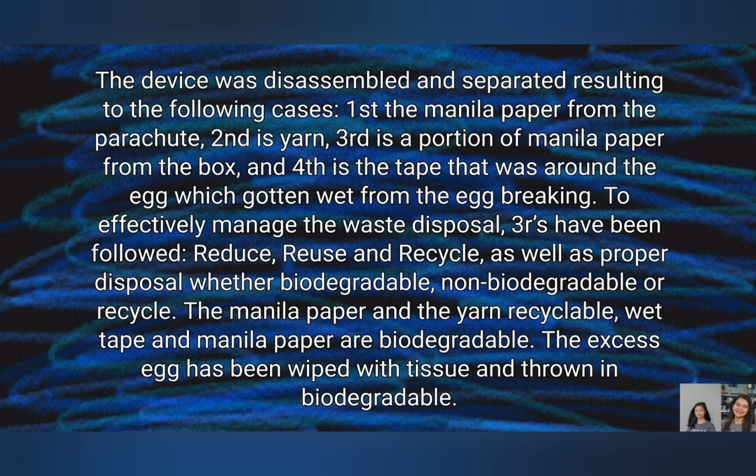To effectively manage the waste disposal, the 3 R's have been followed: reduce, reuse, and recycle, as well as proper disposal, whether biodegradable, non-biodegradable, or recyclable. The manila paper and the yarn are recyclable. Wet tape and manila paper are biodegradable. The excess egg was wiped with tissue and thrown in biodegradable.